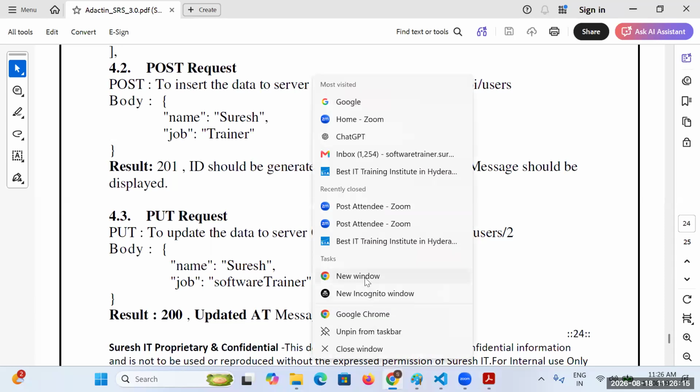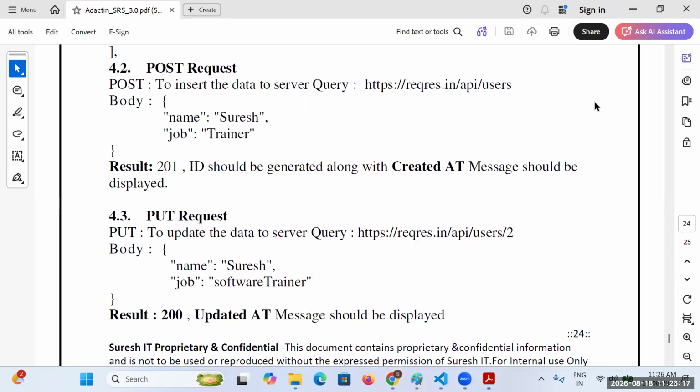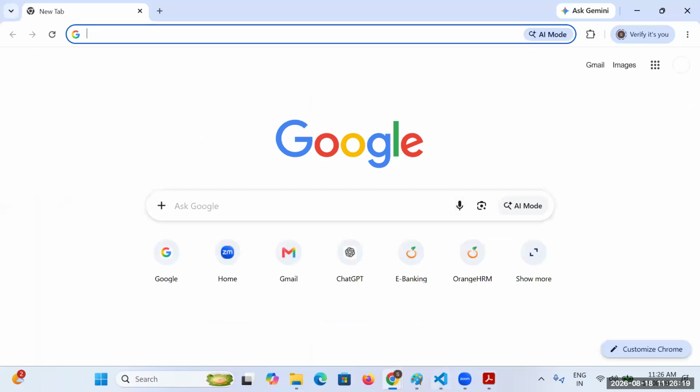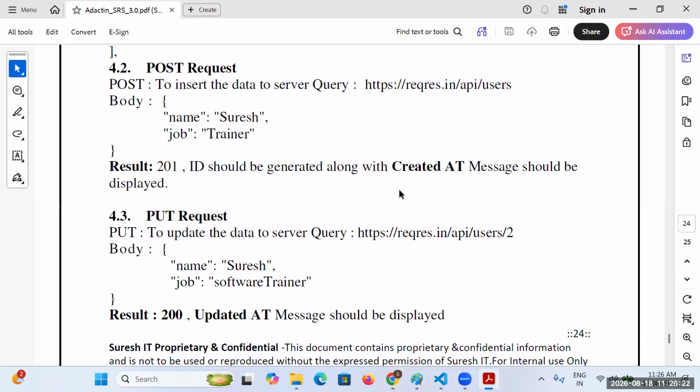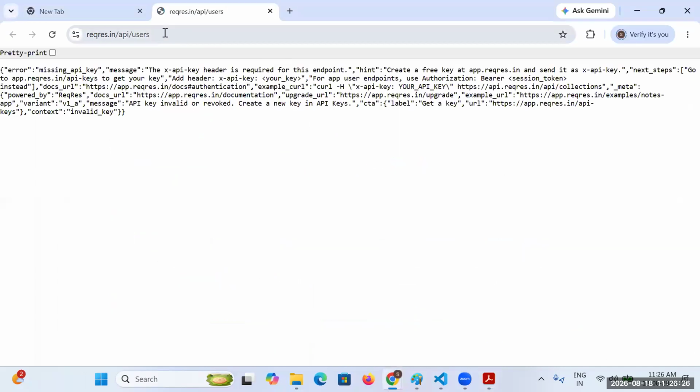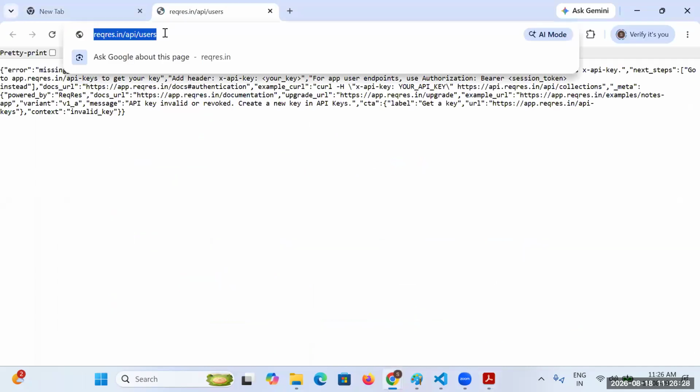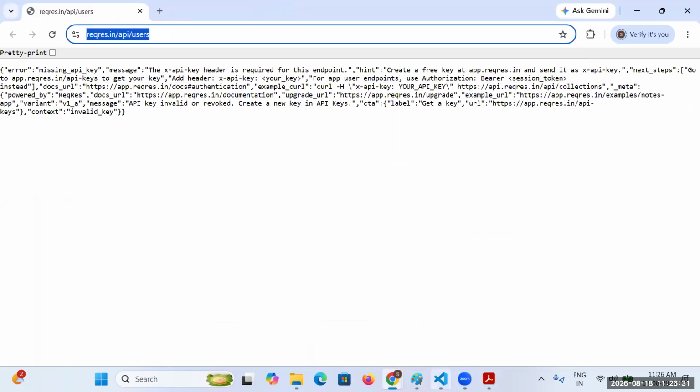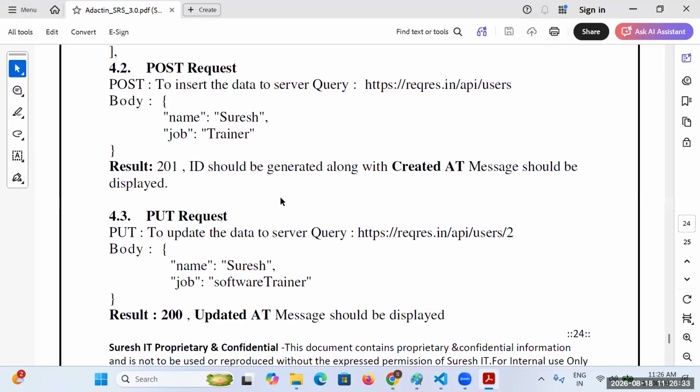While working with these POST requests, the status code should be 201. Along with that, we have to get a message that the ID is created, and along with the ID, a created at message.